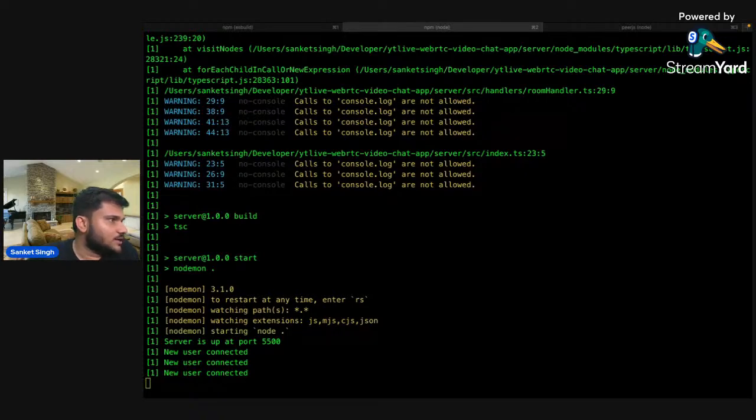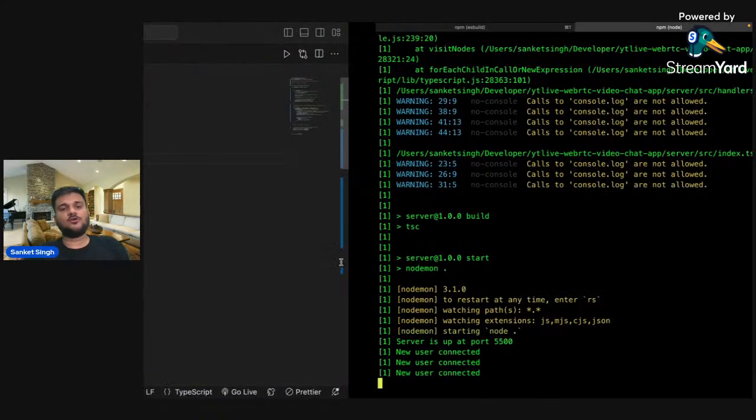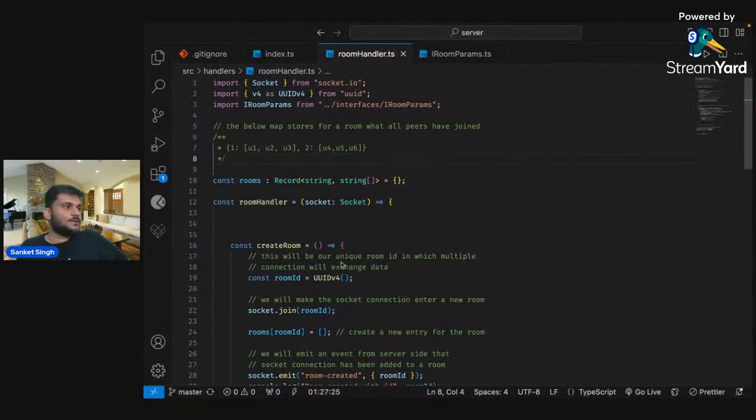What if the user closes the tab? So Aman has a fair question, and maybe this is something that you guys can pick as a homework kind of a thing. If the user closes the tab, that means the user disconnects, right? If the user disconnects, then we can make the user leave the room. How can we make the user leave the room? From the room's record, we can delete the entry of the user. Are you guys able to get this point? So maybe that is something that you guys can pick up as a homework thing.